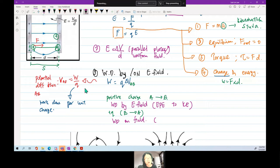So maybe the positive charge already has a certain initial velocity and it will be forced to decelerate. So KE to electric potential energy, or you need to exert an external force. And this is a point in time where I need to tell you that sometimes instead of a positive charge, they can include a negative charge. So if, let's say, I have a negative charge here, this negative charge will experience a force opposite in direction of the field line.